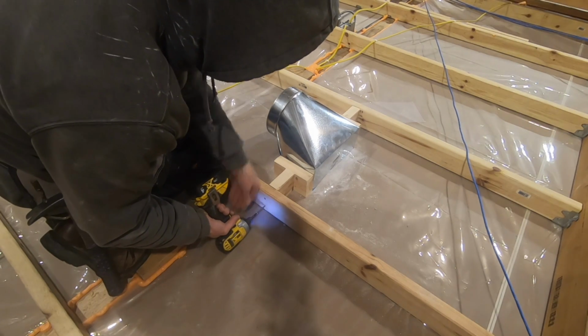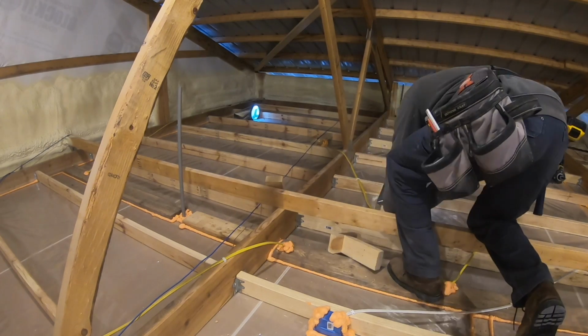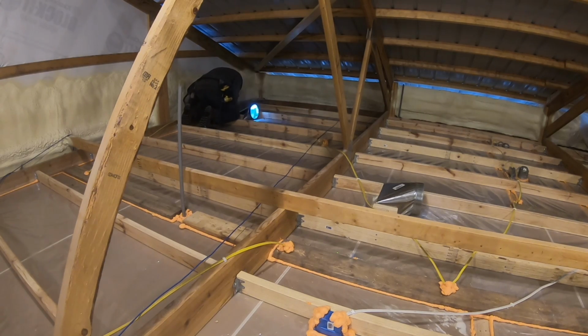Another thing you want to do in your attic is you can see the orange reddish colored spray foam. I went around and sealed off all my top plates. Any penetration in the ceiling gets spray foamed. You can see the electrical box openings get covered with spray foam. That way you get a good seal.